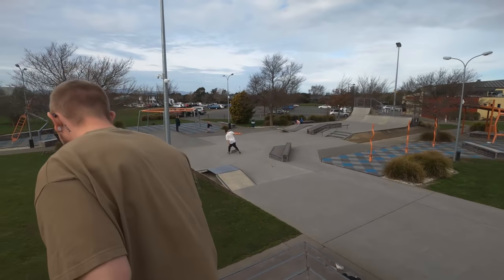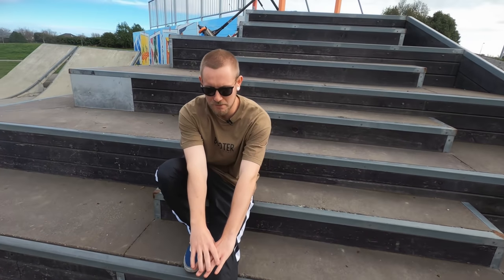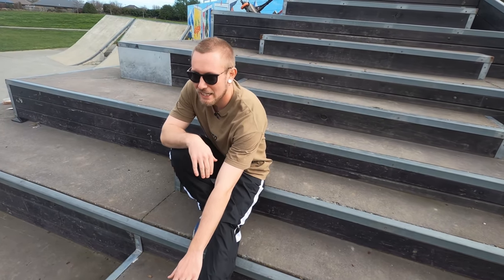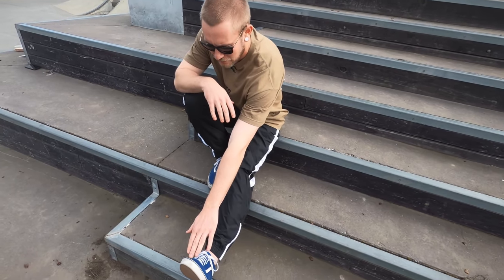Now I know. We're not an old man, Scooter Red. We don't need to stretch before we work out and stuff. We're young and limber. Shut the fuck up. Stretching is mega important when it comes to scooter riding, man, because I'm telling you, if you want to ride into your mid-20s, late 20s, early 30s, like some of us big boys, you are gonna need to take this part of your riding a little bit more seriously, and that is for sure.